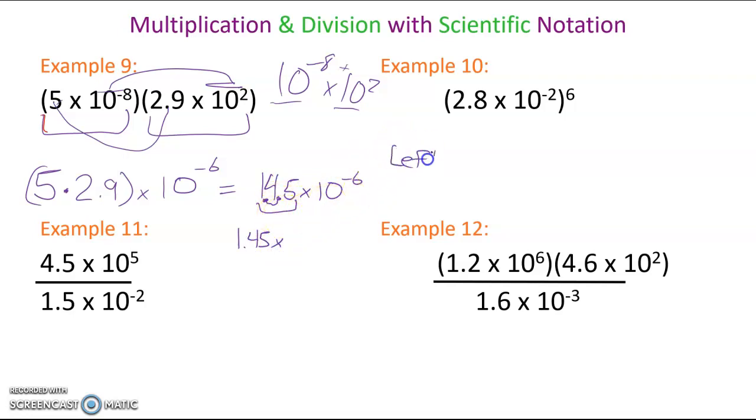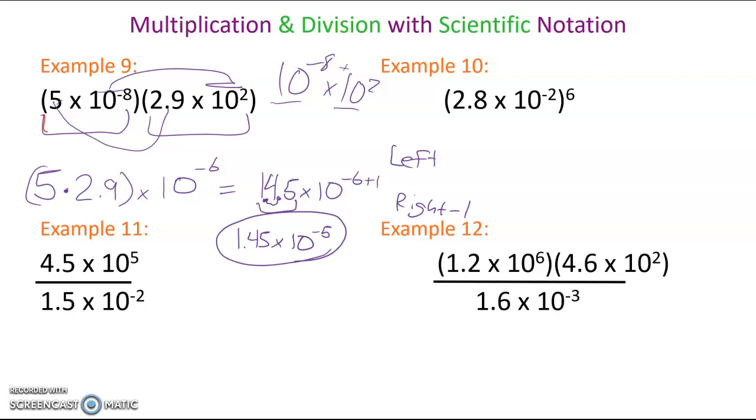If I'm in scientific notation and I move my decimal to the left, I'm going to add 1. Now, if I moved it to the right, I'd actually subtract 1, all right? So again, if you move it left, it adds 1 to here. If I move it right, I'm going to subtract 1. I moved it left 1 spot there, so I'm going to add 1 to my -6. 1 plus -6 is just -5. That right there is my final number, all right?